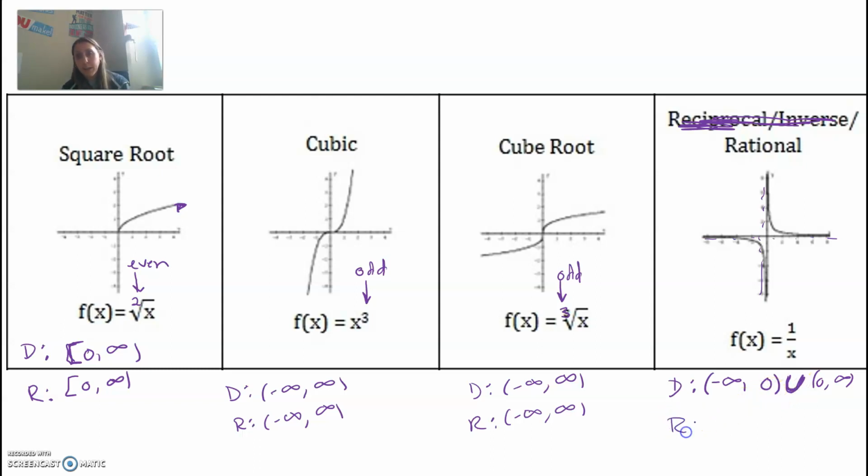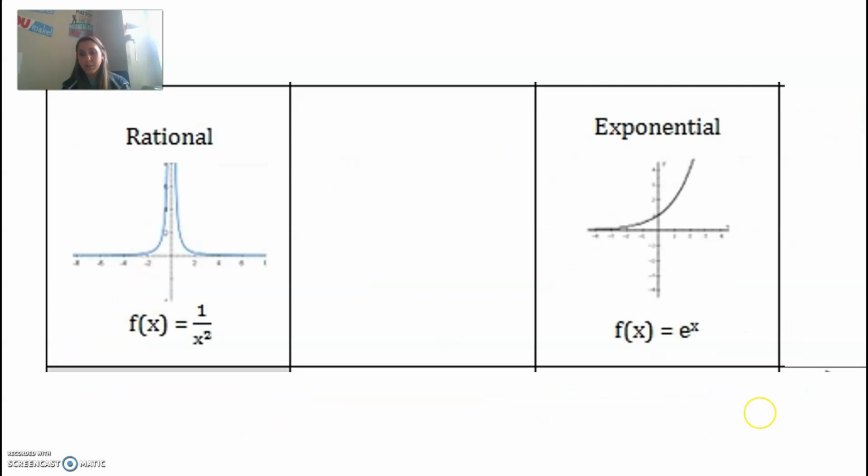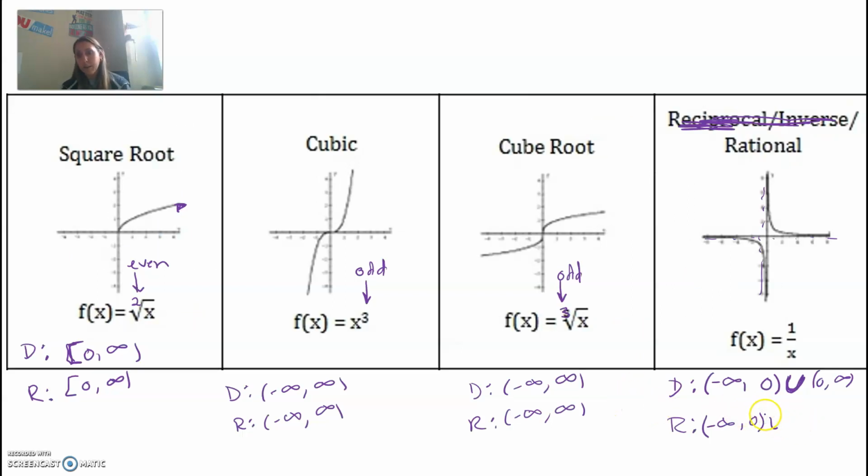Now we're going to talk about the range. And the range, it looks like it gets really close to the x-axis. So it does start at negative infinity again, so it's going down forever. But it looks like it stops right here and then jumps over here. So we're going to say that it gets really close to 0. And so we got to do that part. Now we got to do the top part of the graph. So then we're going to say it gets to 0, jumps, and then it goes up to there. So we're going to put to infinity. All right, so go ahead and hit pause and get that in your notes.